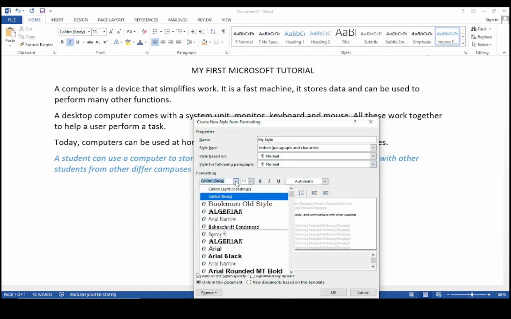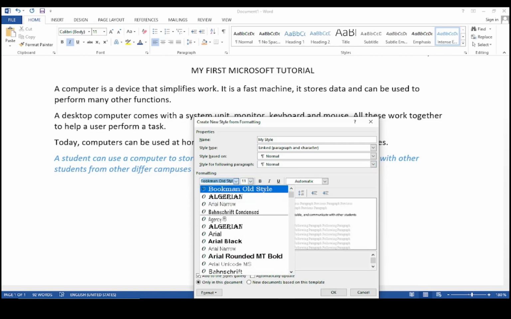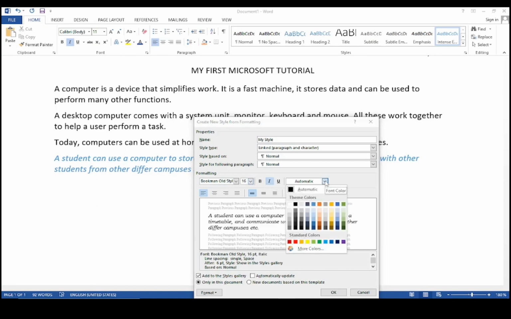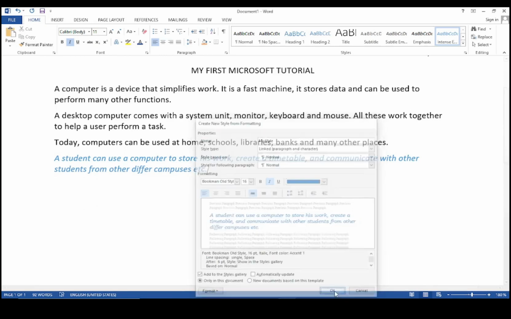So I come to the font. I will choose Bookman. I'll make it size 16. Italicize it. Color, give it a color like this, dark blue. By default to the left, yes. I will leave all the other things like that.